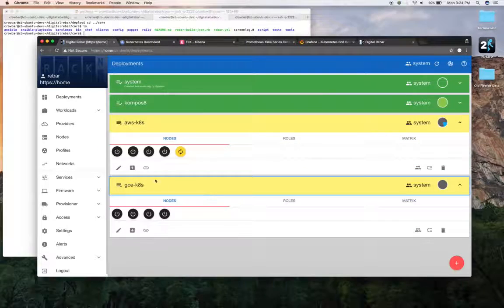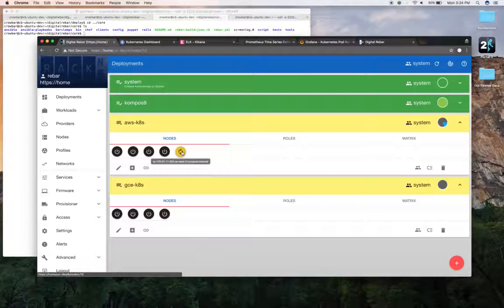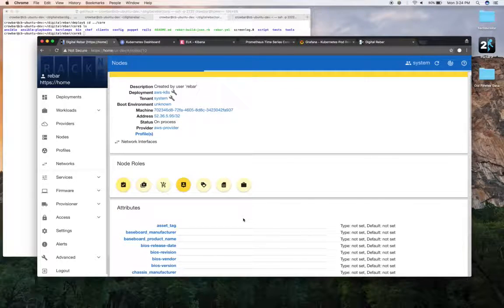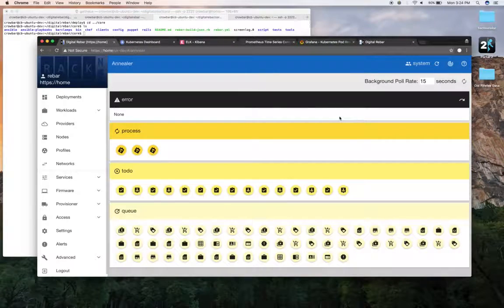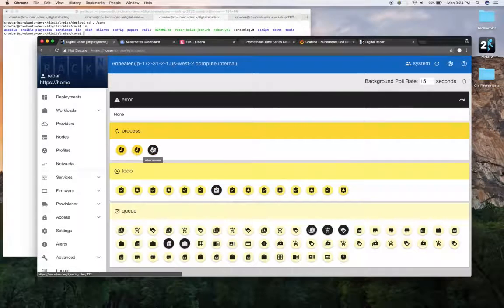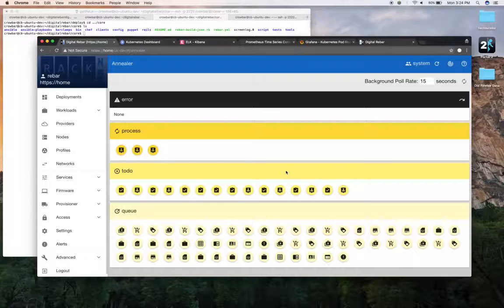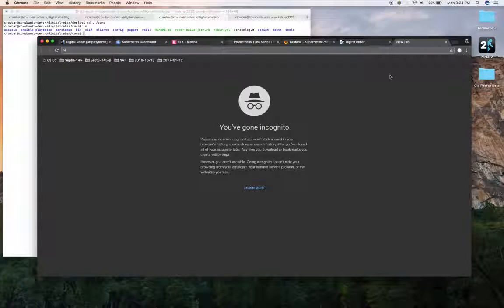And so as these nodes start to show up, we'll start seeing them making progress. We already have this Amazon node up and starting to process. I can see exactly what's going on with that node, the IPs it's assigned, where it is in the process. We can get an overall view through our annealer view, to see all the work that's left to do, the things in progress. So I have nodes booting up, we're getting SSH keys in place in this case with our reader access node rules. And so all that's going to make progress.